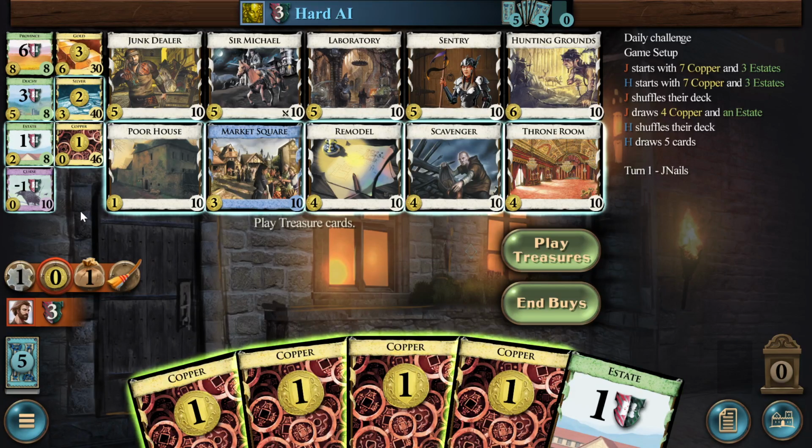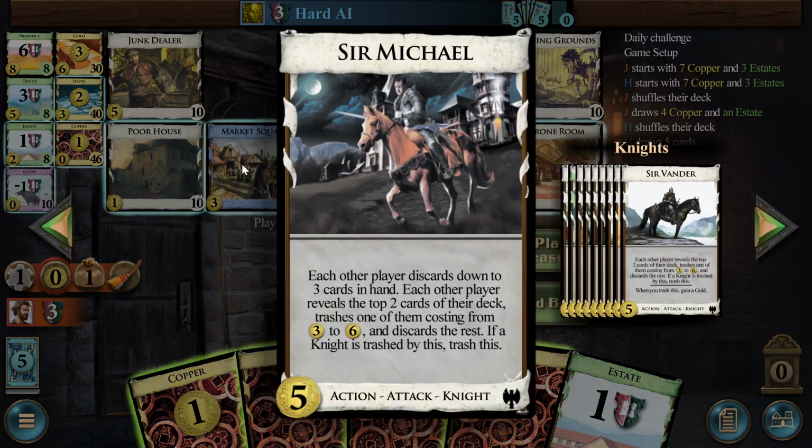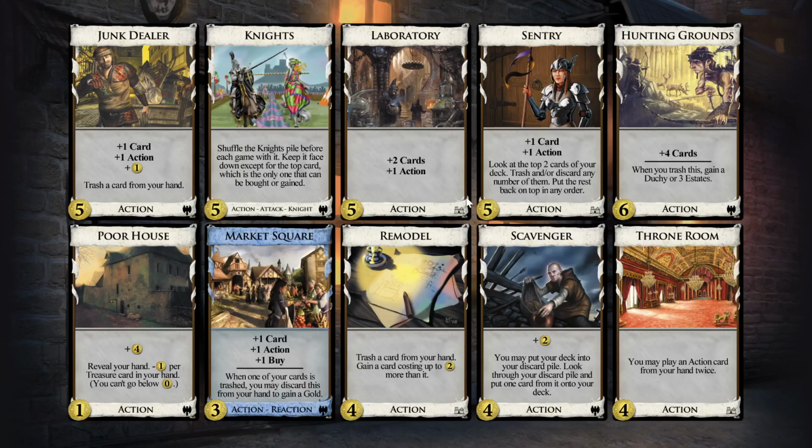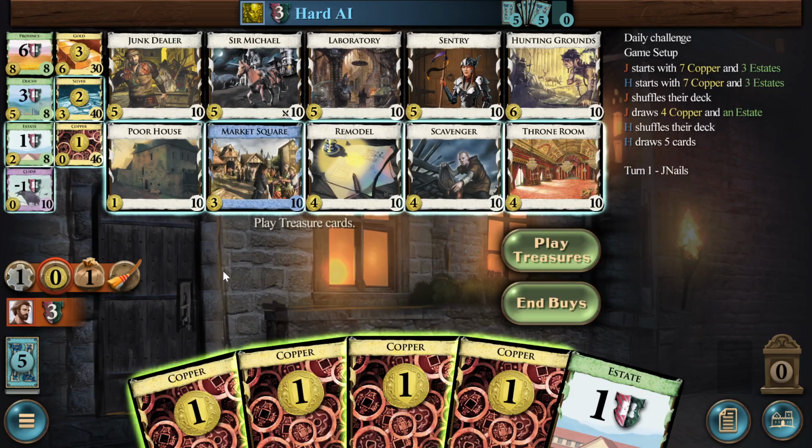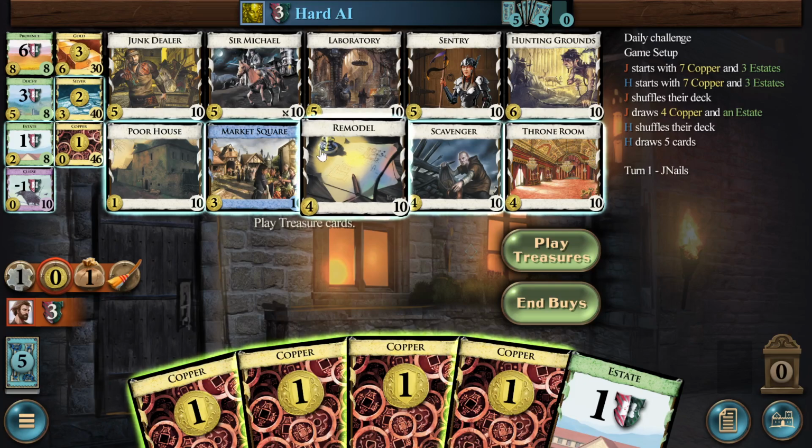The top knight in this kingdom is Sir Michael. That's a nasty one to have on top. Not that the Knights pile is ever pleasant to see in a kingdom, but I'm usually much happier to see one of the weak knights, like Dame Josephine or Sir Vander on top, because then there's a big first mover disadvantage and maybe the knights just don't get touched. Michael is both one of the stronger ones, but also one of the ones that's just purely toxic. That doesn't bode great for where this kingdom might be headed.